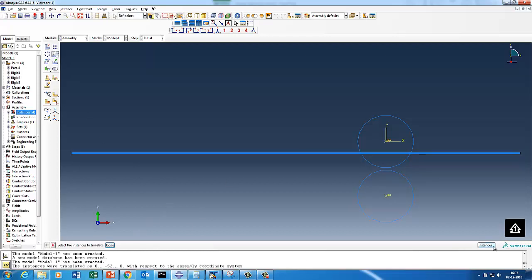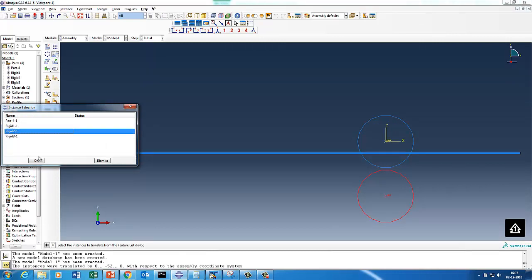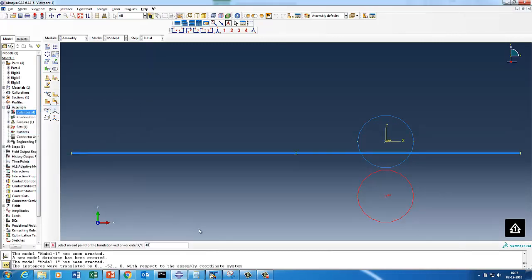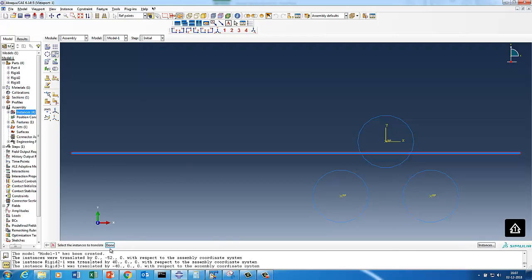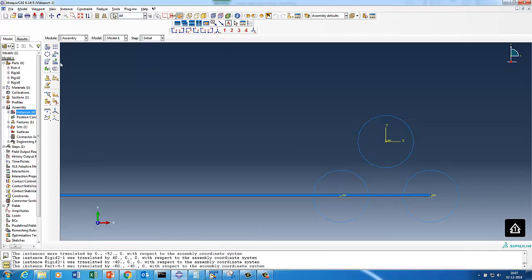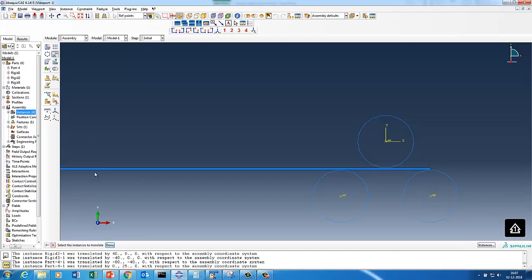Then I move 2 by 40, 0, and the other by -40, 0, and then we'll move this by 0, 25, and then we'll move this by 35 millimeter, 35, 0.